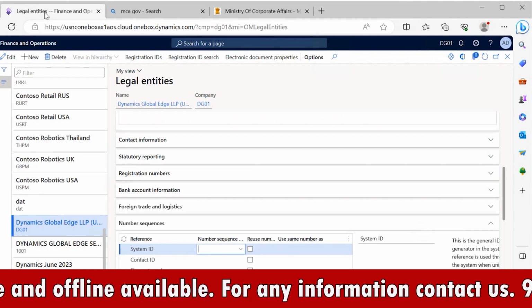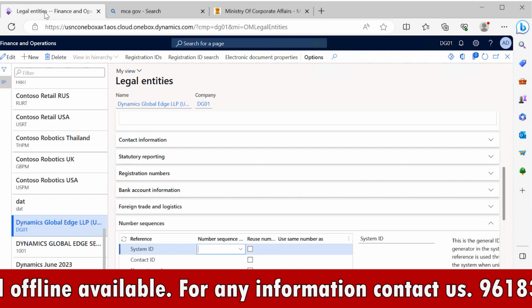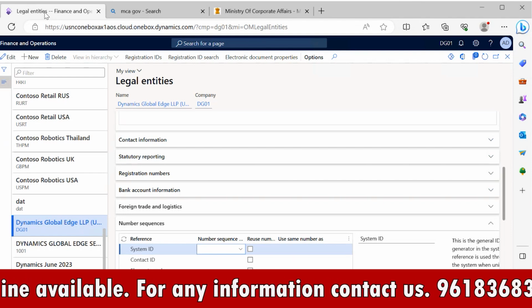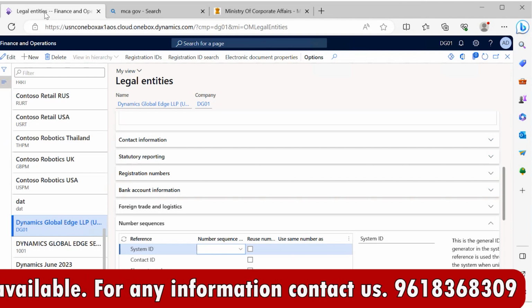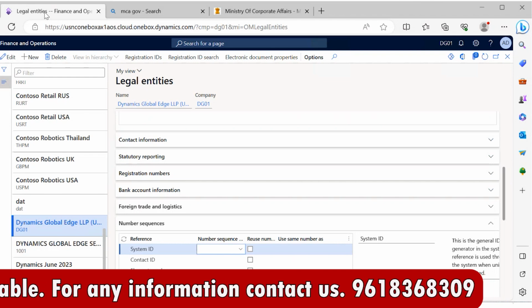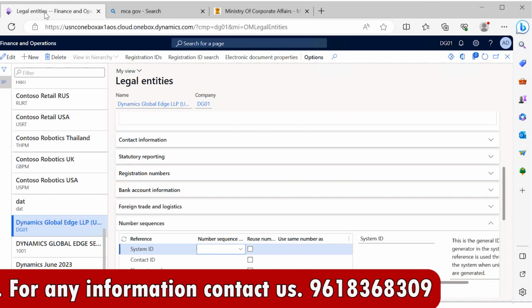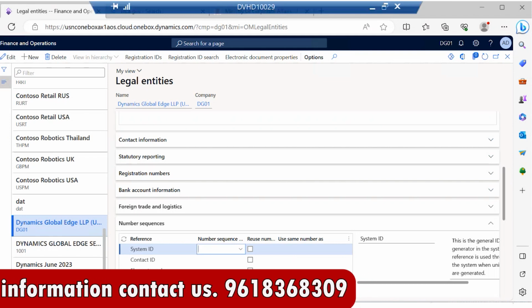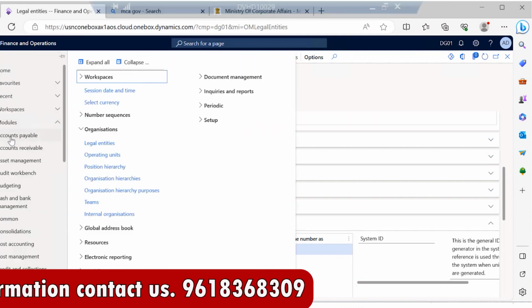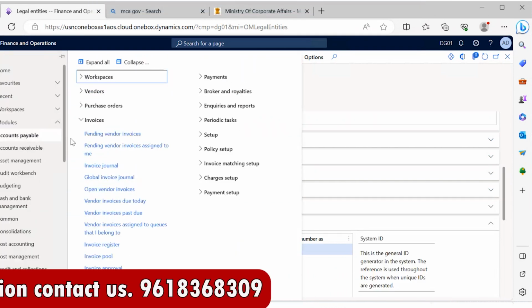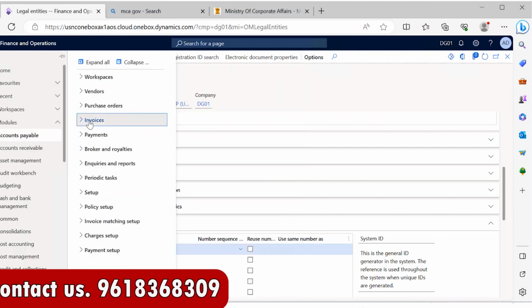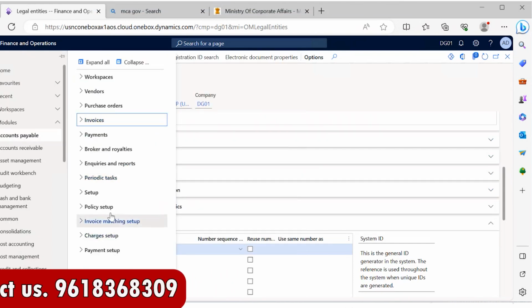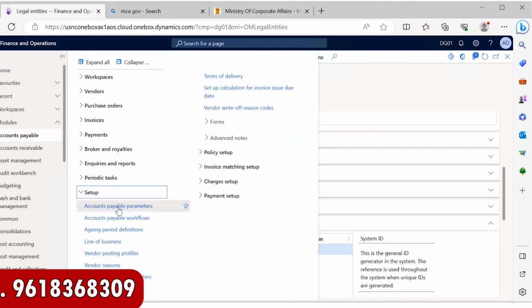In interviews, sometimes they may ask how you can check whether a legal entity has generated number sequences or not. When they ask such questions, you can check by going through any module. Let us say I'm going to accounts payable, and there you can see the setup and parameters.